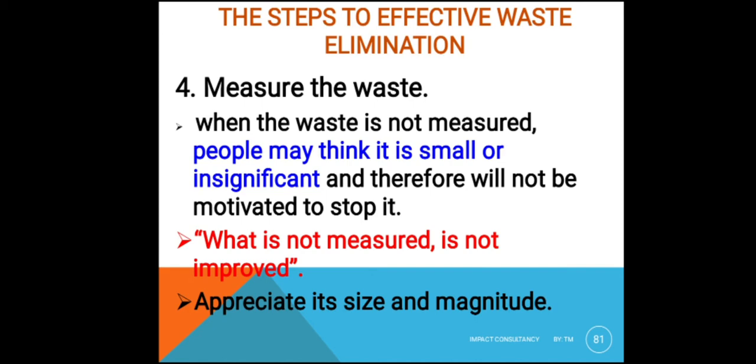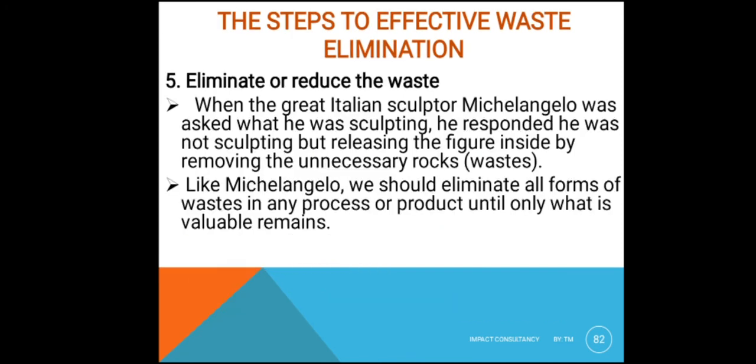So it is important to measure everything. What is not measured is not improved. So measure it. Even a centimeter may create a workload or wastage in each and every operation. So that measurement is the main point when we eliminate Muda or waste. The fifth one is eliminate or reduce the waste.